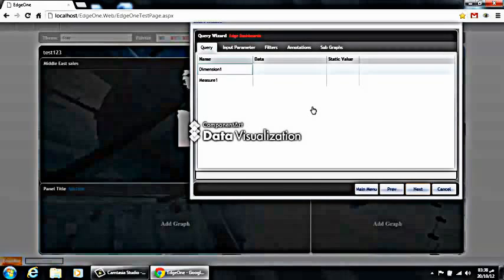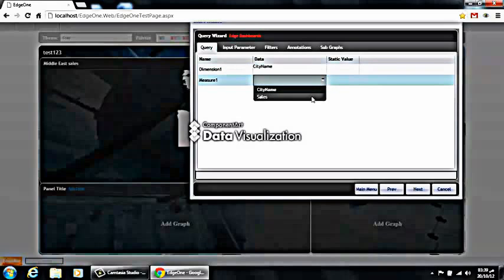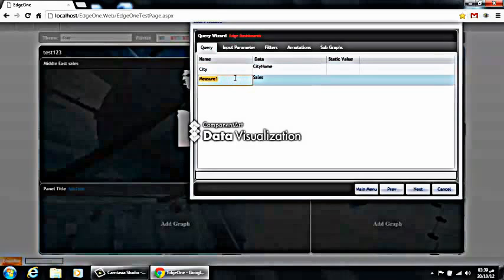In the next page, we will do mapping from the result set that we built in the previous page and the necessary components of building any graph. Here I will specify that the dimension is the city name and the measure is the sales. You can also here give a friendly name on the graph, which will be shown on the graph, and that's it. Of course, here we have more advanced options which can be used in drill down, for example, or annotations, but we will keep it simple in the first.